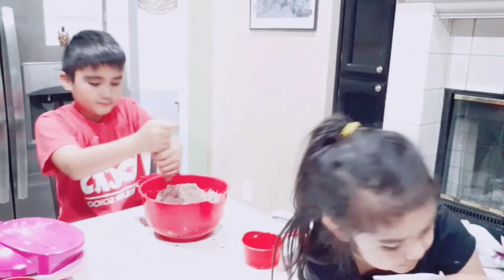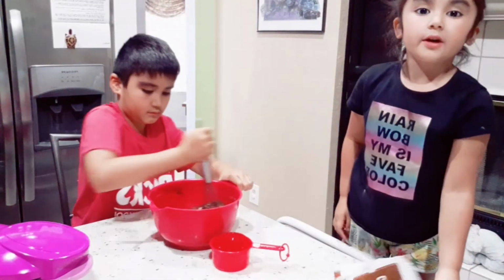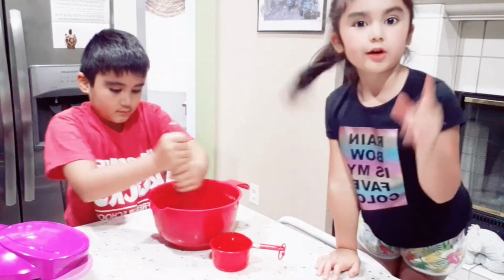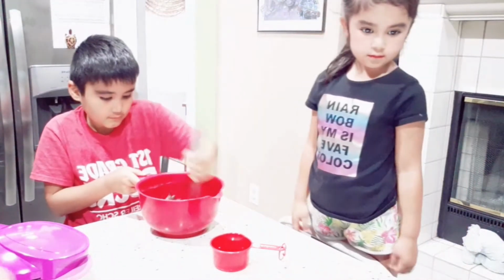Okay, are you done with that one? Mom, I think this is... So, we're almost done. And make sure there's no lumps. Mm-hmm. Yeah. On the batter. That's the batter. So, we have to make sure that there are no lumps.